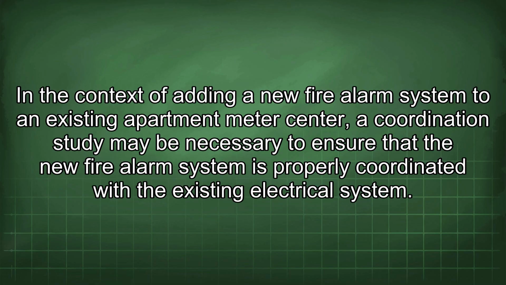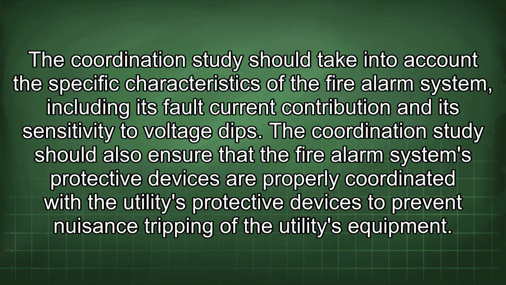In the context of adding a new fire alarm system to an existing apartment meter center, a coordination study may be necessary to ensure that the new fire alarm system is properly coordinated with the existing electrical system. The coordination study should take into account the specific characteristics of the fire alarm system, including its fault current contribution and its sensitivity to voltage dips. The coordination study should also ensure that the fire alarm system's protective devices are properly coordinated with the utilities' protective devices to prevent nuisance tripping of the utilities equipment.